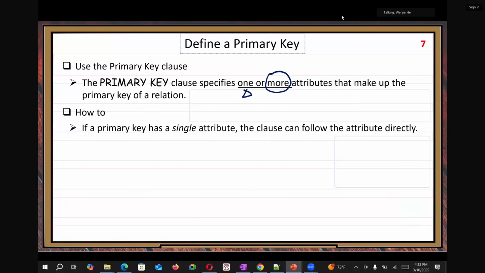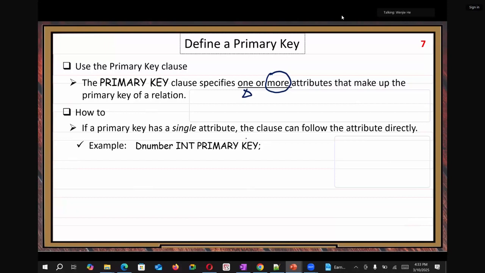Single attribute primary key, we append this primary key clause after the declaration. That's simple. It can follow the attribute directly. Example: D number, integer, then primary key. That's straightforward.